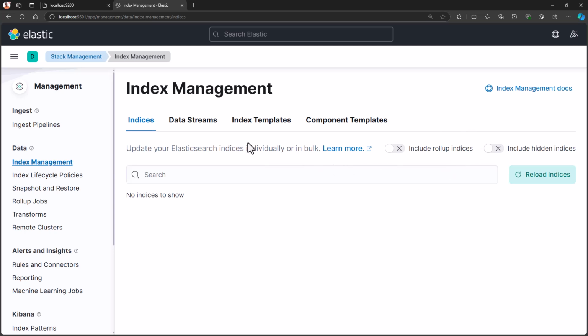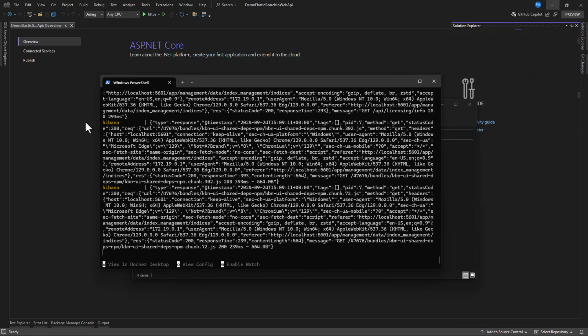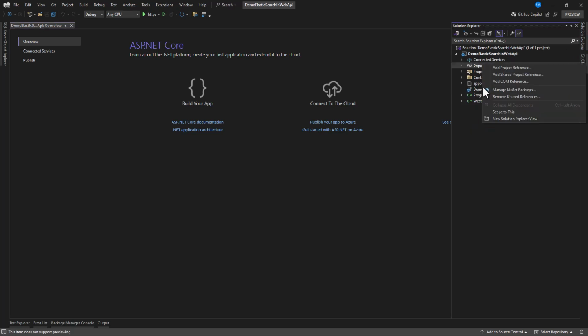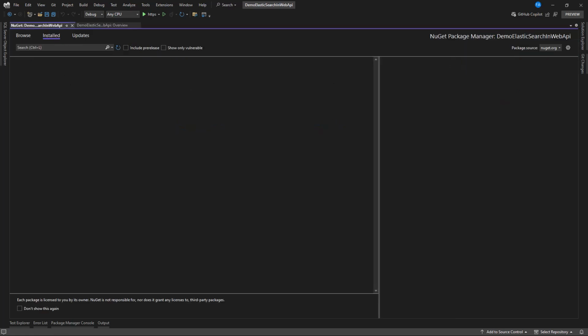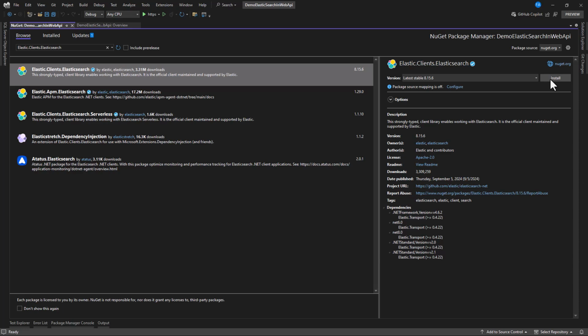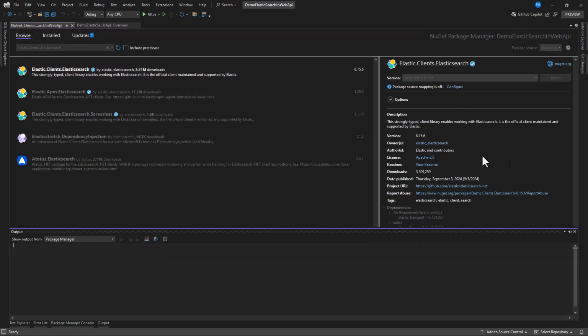Now, whilst we have our stack working, let's go to our Visual Studio and try to connect to this service so we can upload our data for search. Now let's install the package. Right click on dependencies and go to manage NuGet packages, and in there we need to install the ElasticSearch package. From the browse tab, you can click on add of Elastic.Clients.Elasticsearch. That is the package here. Make sure you install this package successfully.